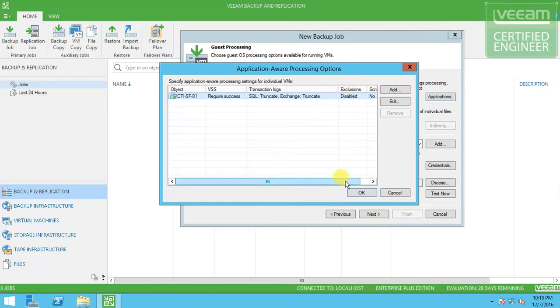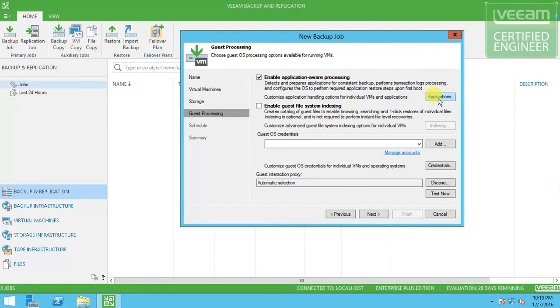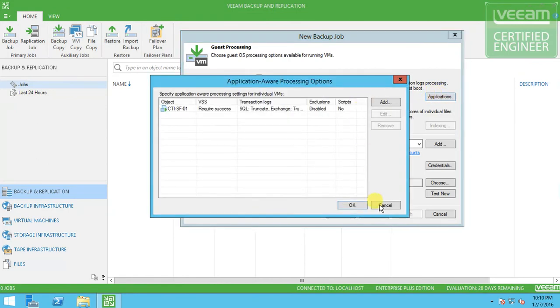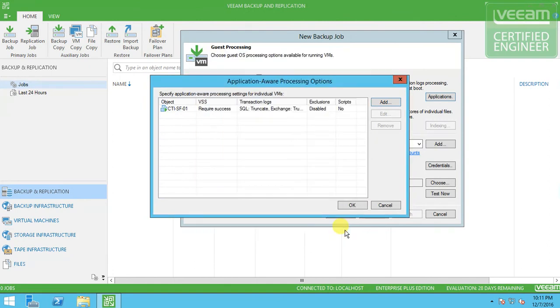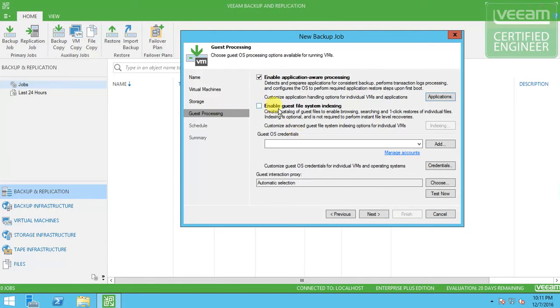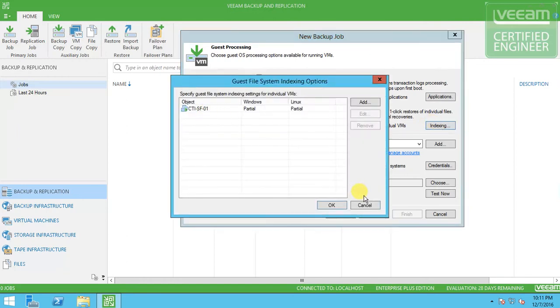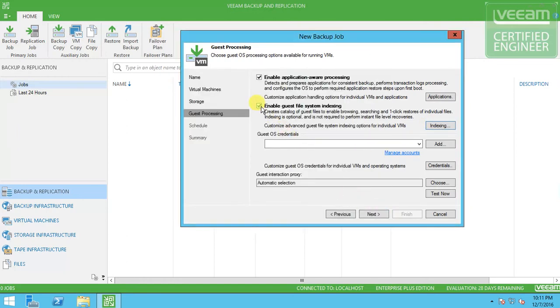In case of an application, you can customize it. You can add different options. I don't want to go too much in detail at this point. Enable file system indexing. You can create it so it can do indexing, so then you can search by file.